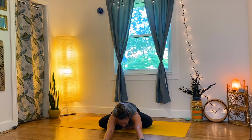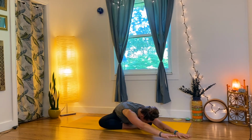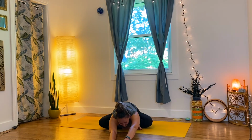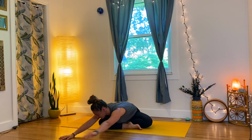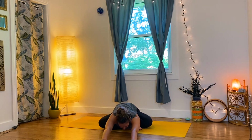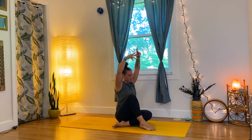And breathe out, reach the fingertips forward. Walk the hands over to one side. Come back to the middle. And walk the hands all the way to the other side. Back to the middle. Breathe in, come back up. And as you breathe out, we're going to release the legs out.